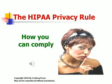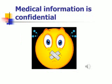The HIPAA Privacy Rule. HIPAA stands for Health Insurance Portability and Accountability Act. These are federal regulations that deal with a lot of things, but one of the most important is what's called the Privacy Rule. The Privacy Rule specifies some very strict regulations about what you can tell and to whom about an elder's medical condition. The general idea of the Privacy Rule is that an elder's medical information is to be kept confidential from most everyone.